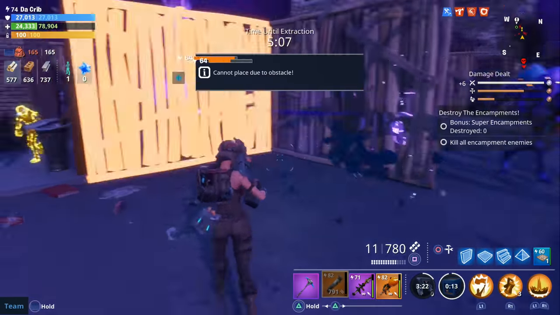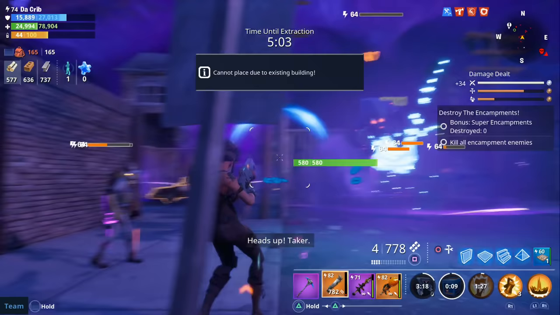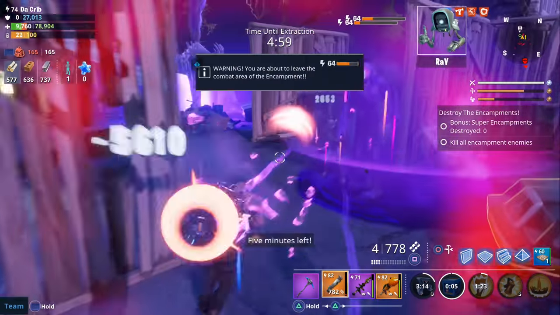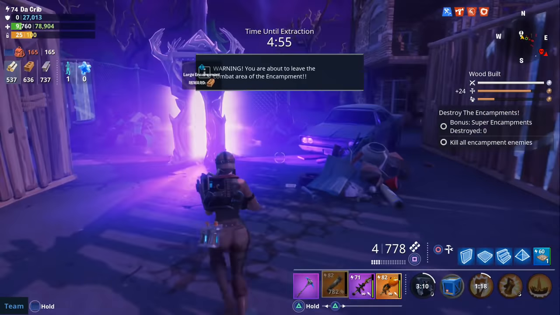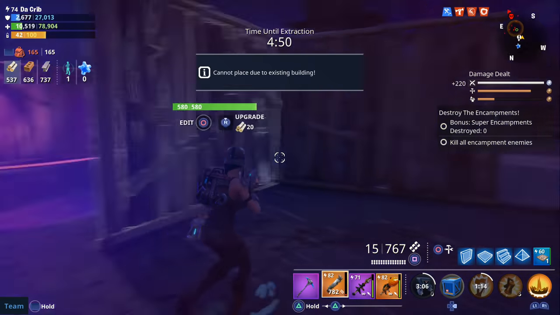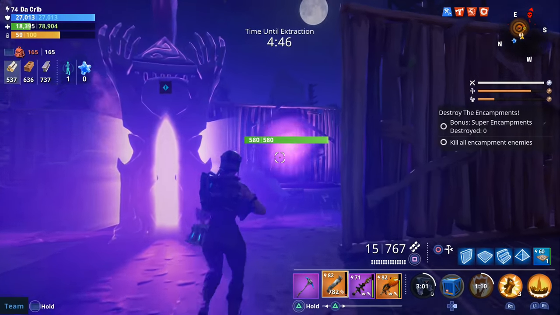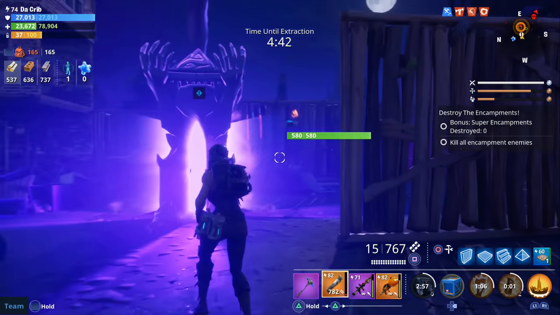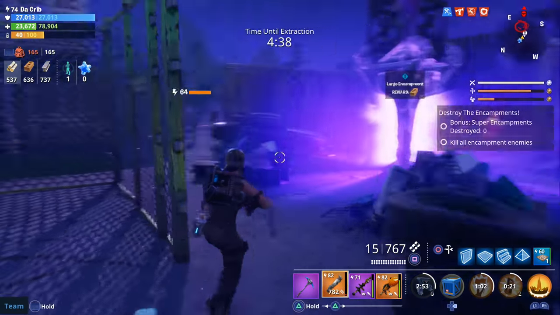I think I'm gonna use my war cry. My god, I'm moving slow again. My goodness. I don't know if we're gonna be able to get six, fellas. I don't know. Where is he at? Come on out. Come on out, Taker. Where is he at? I don't see him.